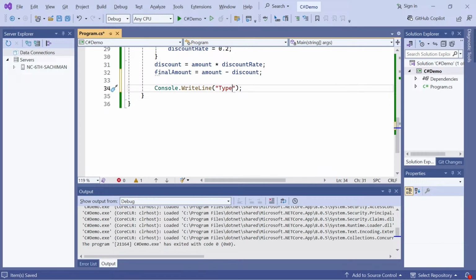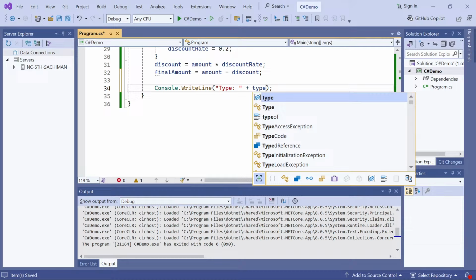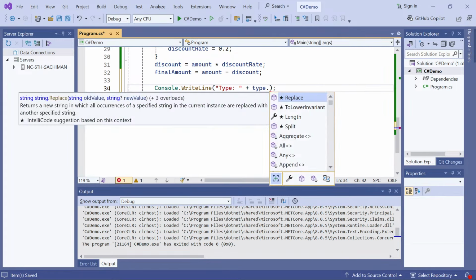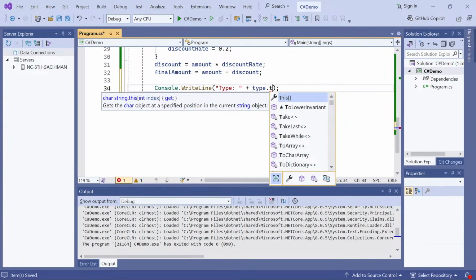What was the type? The type was actually inside the variable type, right? So let's put this one maybe to uppercase, right?